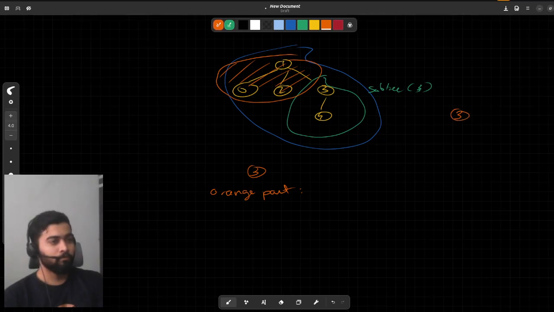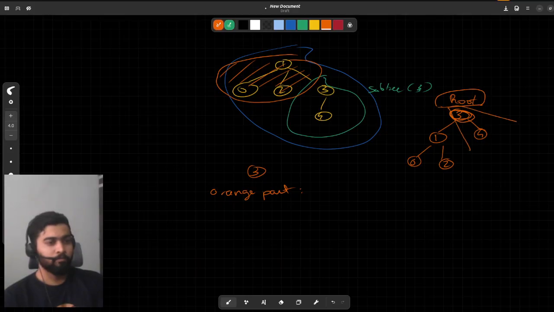So for rerouting, what we usually do is we bring down the parent node below it so that this becomes the root, and if this is the root, we already have computed the answer for this.